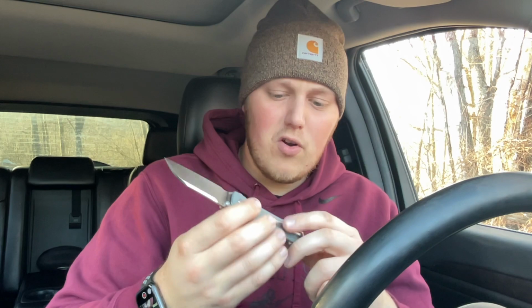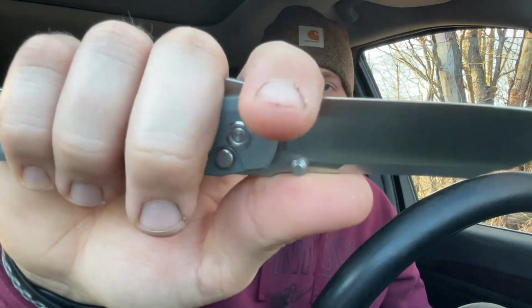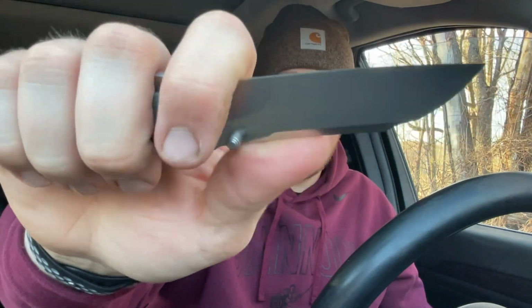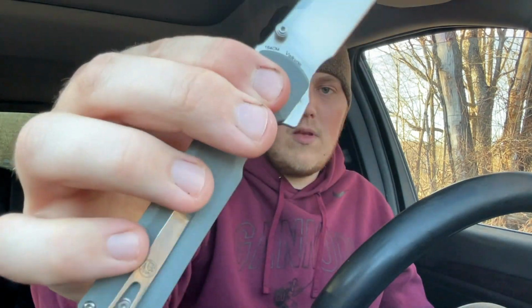You guys might be able to see it. I'm still figuring out how to film in my car, so some angles might be weird, but there is some internal milling. Ergos feel good. You have a very generous forward finger choil right here. Very comfortable in hand. You can choke back with the jimping here if you're choked back without the choil, but then you choke up and your thumb can land anywhere up in here. We'll try out the lockup: so no blade play at all. This thing is locked up really tight. Drops.